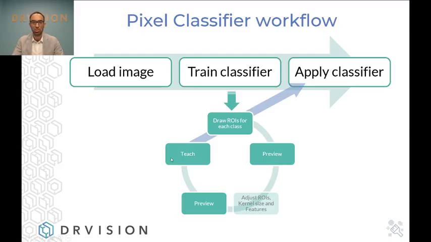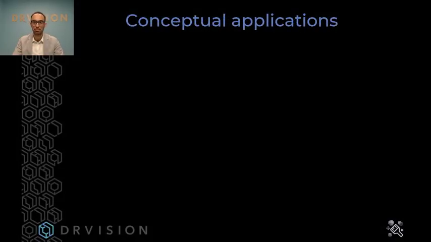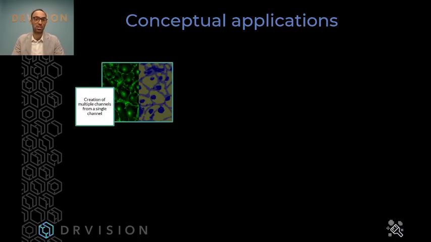And when you apply it, you get those additional channels that are related to the classes you trained. So going into the conceptual applications now. So what is this good for? Which is, I'm sure, a question that a lot of you will be asking. So this is good for a huge range of applications. I didn't even talk about specific applications. That's why I call it conceptual applications, because these could be anything.